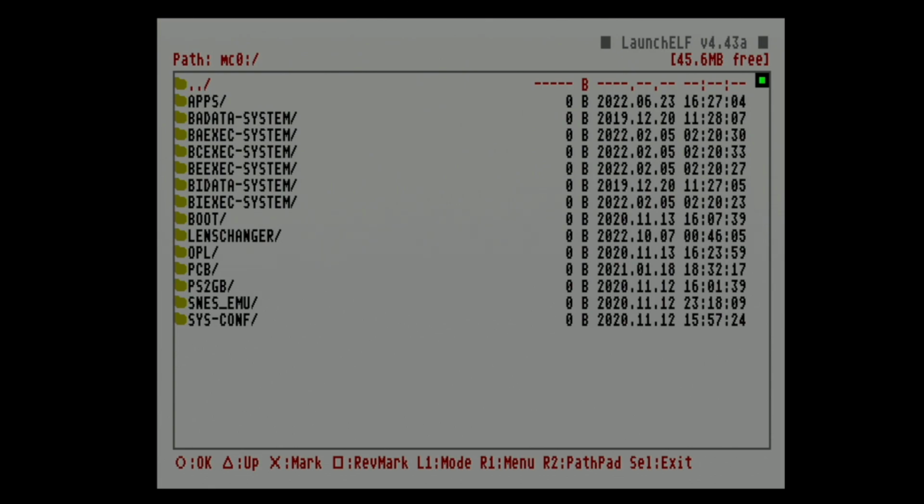With OPL, you need to configure it a bit better with some text files, but you could pull off the same thing with OPL if you wanted to. That's how you do it. And if you want to boot straight to homebrew, let me show you how to do that.